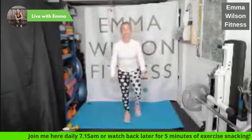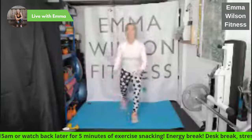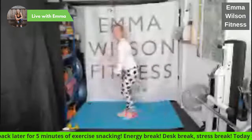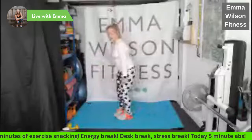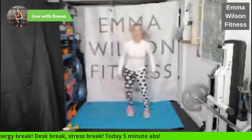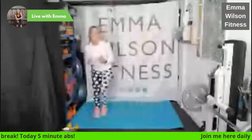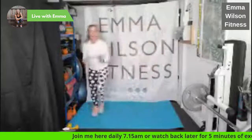Helping them to do it is the key. Showing them not to be scared is the key. So this lunge, maybe not for them. Just take the leg out and back and move and curl the arm. And again, take out the jump. This is just mum dancing, dad dancing, whatever you want to call it. But I am balancing and I am moving my pelvis in a way that perhaps they would like to.